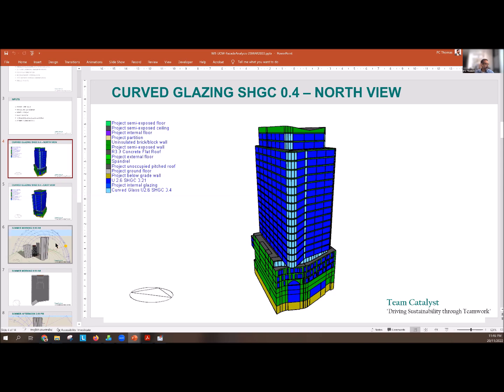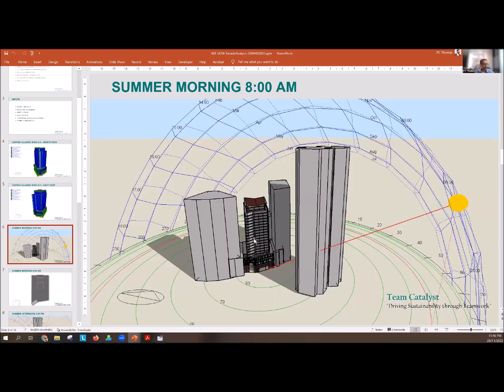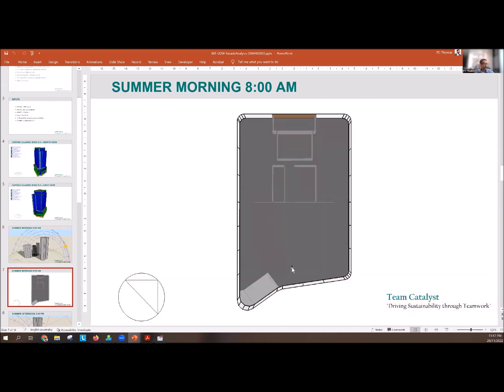Okay. Then we were interested in studying the building in context. So you can see here it was surrounded by larger towers. We were looking at how does it work. So what we found was that in early morning, there was 1 hour when the sun just got through and irradiated this part of the floor slab. And you can see that here. So we knew that this could be an issue for comfort.